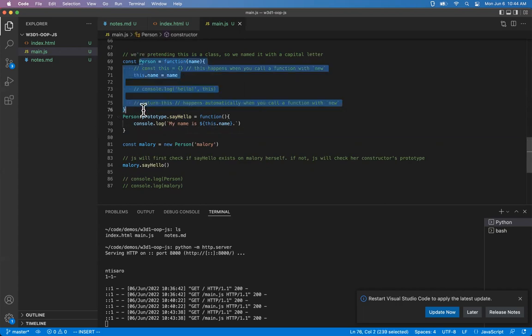This person function here is basically just the init method in a Python OOP class, because that's where you're taking the arguments from when the constructor is called and then attaching them to the newly created object. So then, yeah, all the method definitions happen outside of this person function.